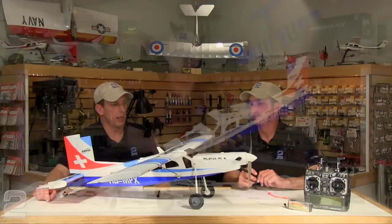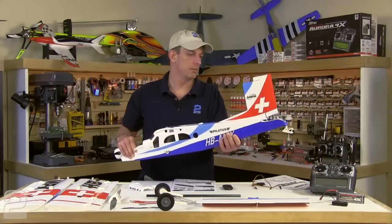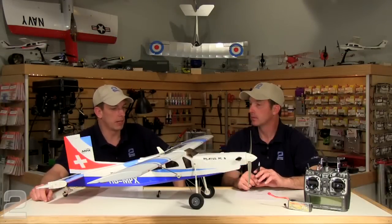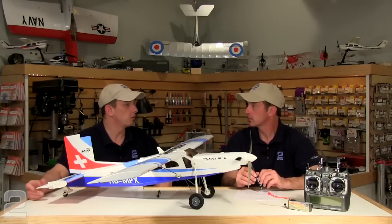With it being receiver ready, everything's already done, all the stickers are on. We've seen stuff that isn't that complete that is receiver ready before. So this has pretty much everything. All the paint is applied. It's very close to being ready to fly, other than having to do your control surface adjustments, which you typically do on a full house or full boat setup.